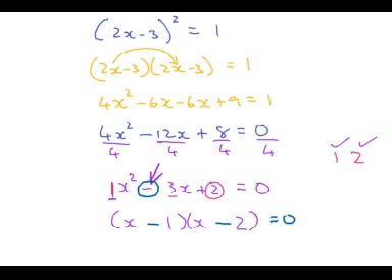Okay, that really is much more simple than what I was doing. You only look at that number. That's it. You look at the last number and you write down all the factors of that number, and then you see which of them, if either added or subtracted, will give you the middle number. And once you've found them, you write them into the brackets, and then you worry about the sign.